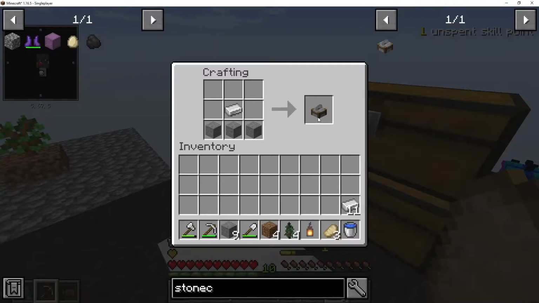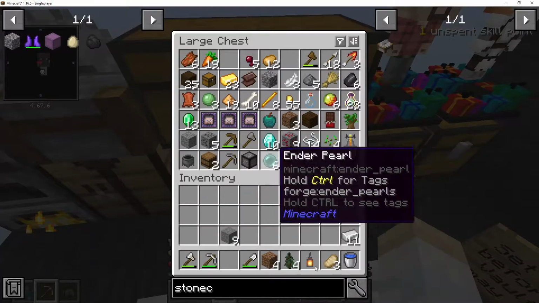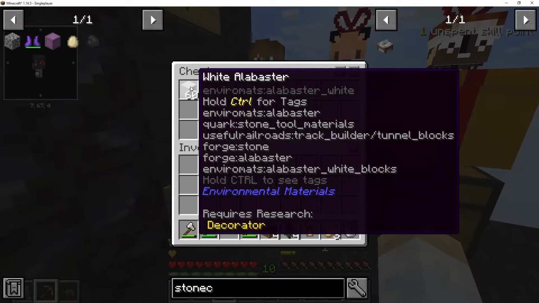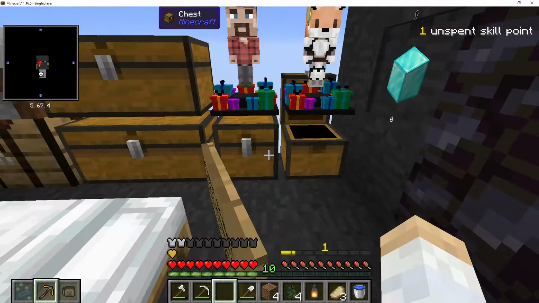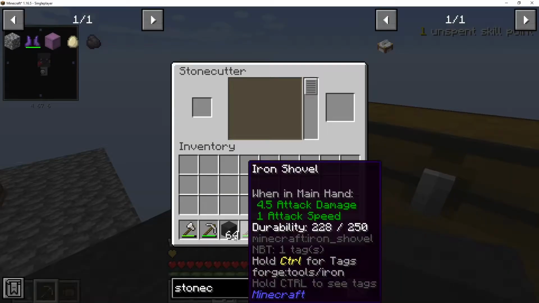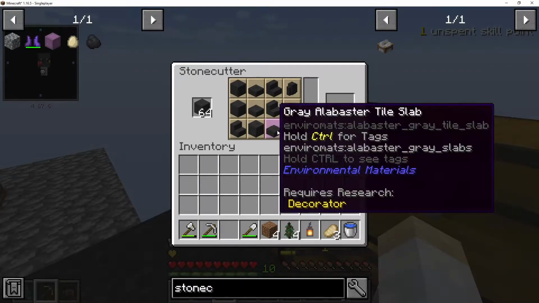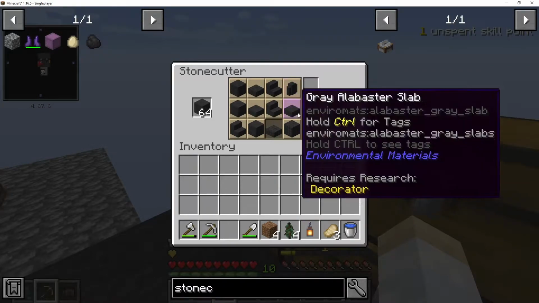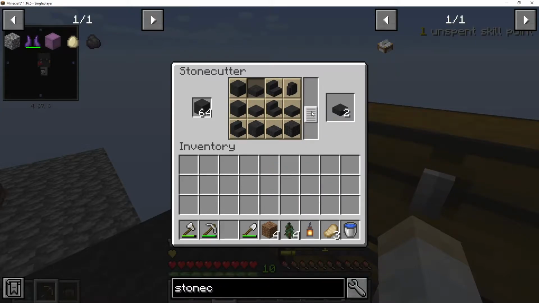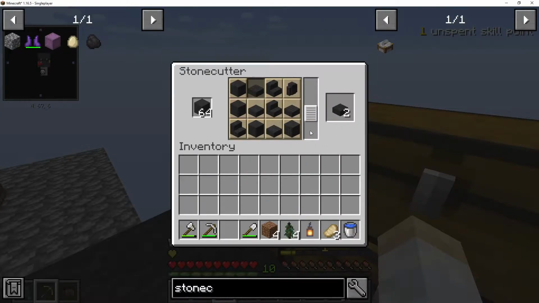We want to get busy with some of the alabaster we got from our statues. White, gray. Turn that into some slabs. What kind of slabs can we make? They're all basically tiled. Slab, polished, cobbled, small bricks. No, let's go to the tile.